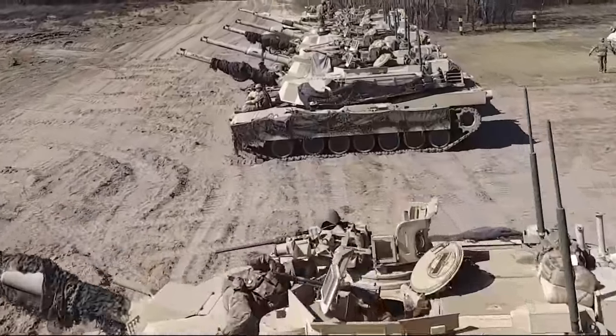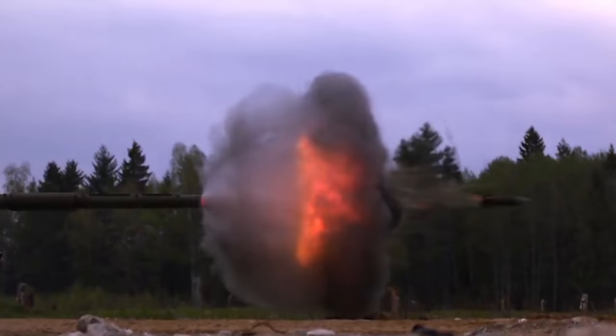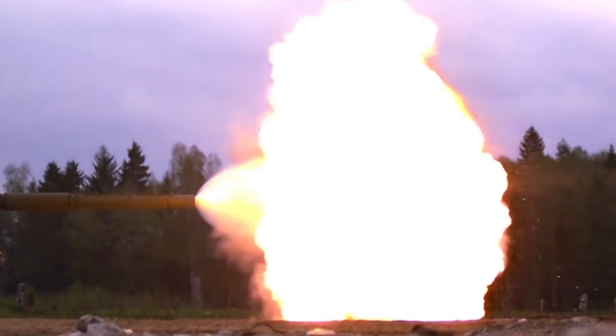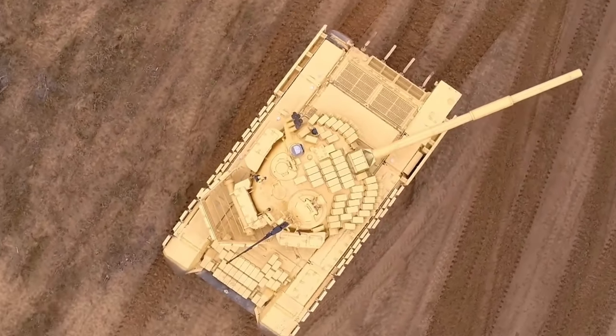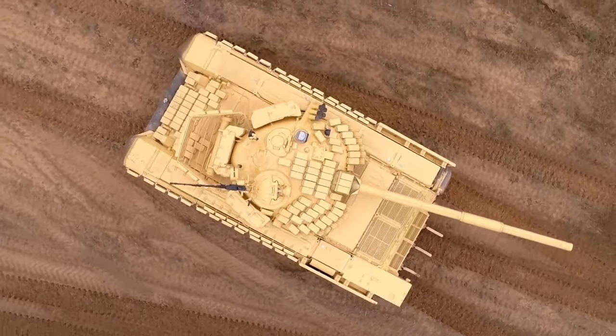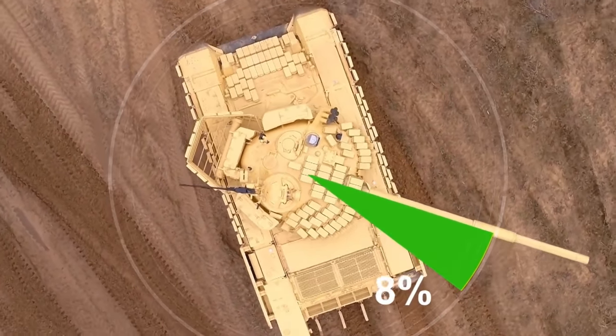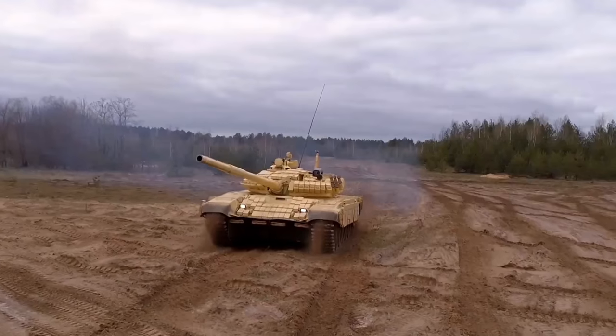Money is obviously the key factor when it comes to designing a new vehicle — governments, politics, etc. And if you need to design a new vehicle it's a very big endeavour, whereas upgrades quite easily come across in the market as being something quick and easy to install that somewhat bring a main battle tank to a higher standard, but it's hard to say nowadays if that's still the case.